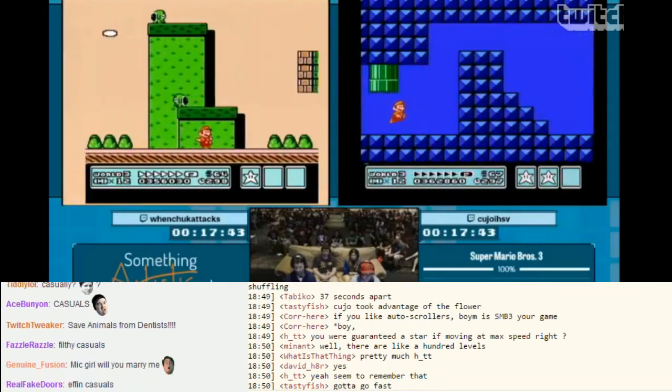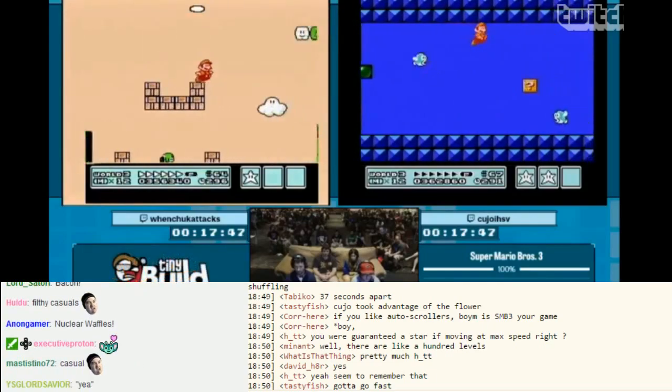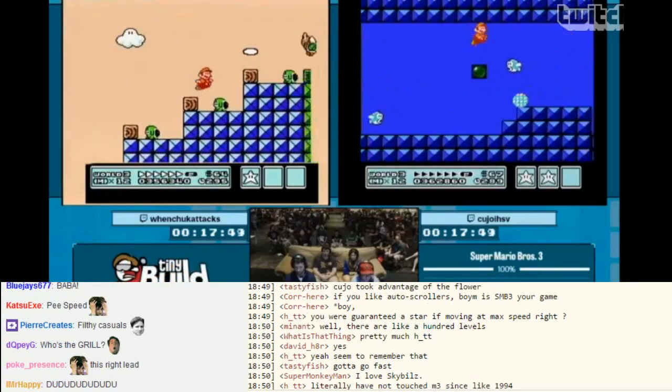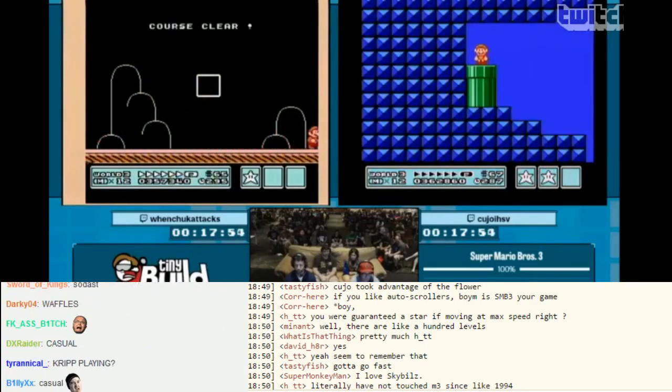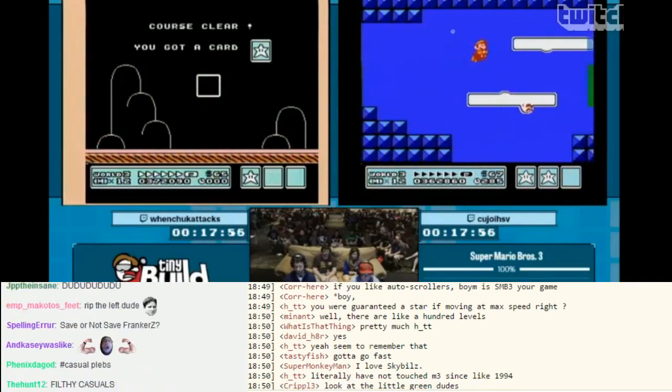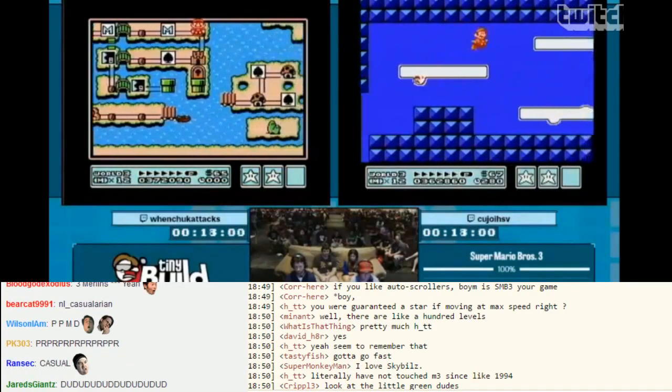So Cujo's entering the only water-based fortress of the game. Chuck doesn't hit the block. We get 3-7 there. Very nice. Yeah, this is probably about most of the swimming you will see them do throughout the run. A lot of the water levels are either skipped over in one way or another.